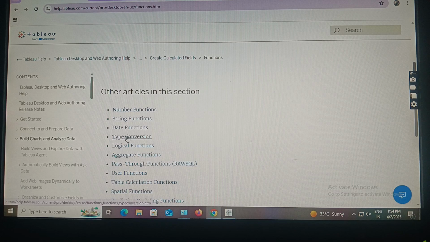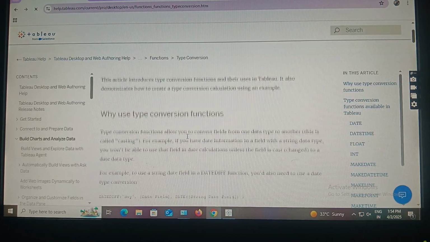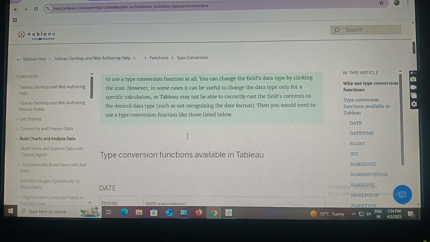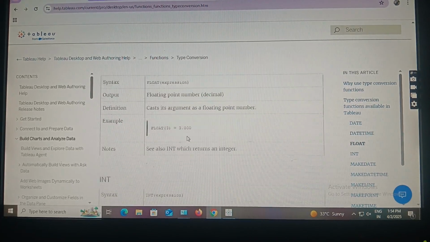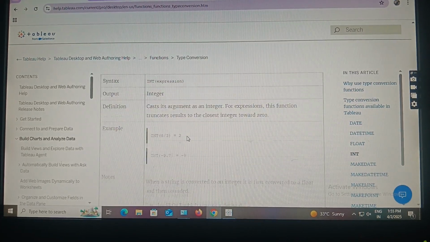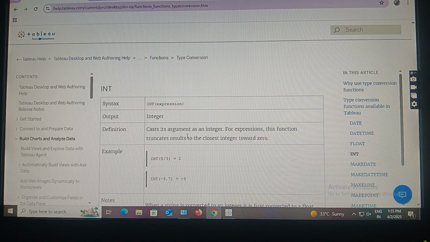Now, after that, type conversion. The type conversion is also mainly dependent on the date, but the rest can also be applied. Integer: expression casts its argument as an integer. For expression, this function truncates the result to the closest integer towards 0.